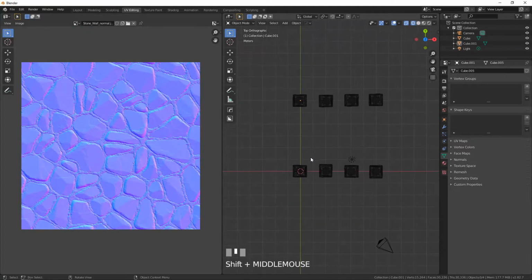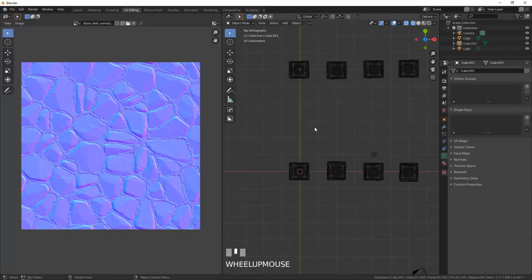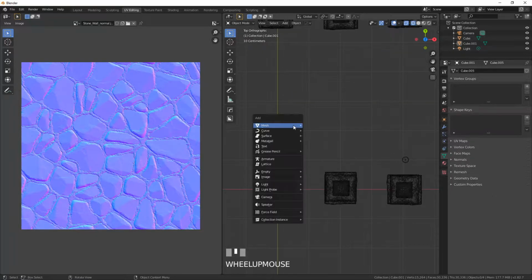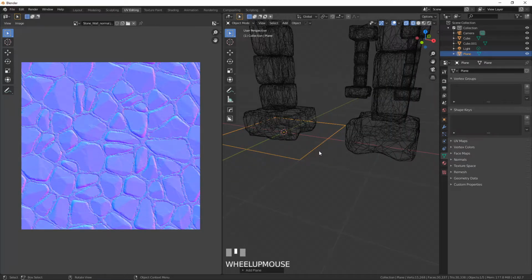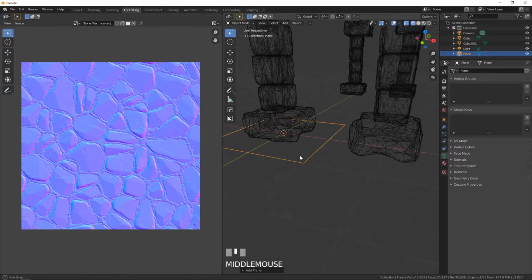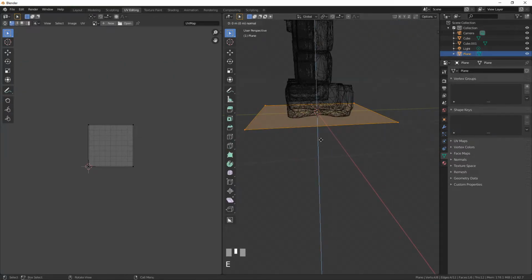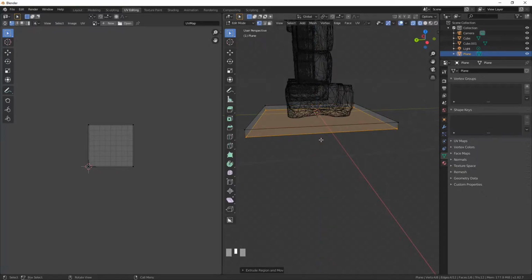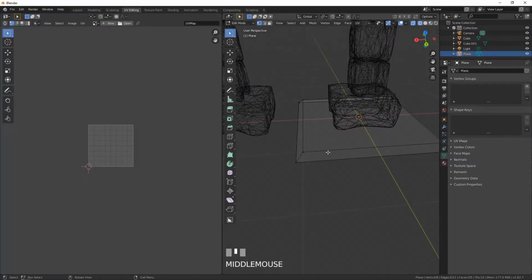Now, what I want to do is make a floor to sit this in, and I'm going to do that simply by going Shift A and adding a plane. So that's going to be my basic floor tile. I'm going to take this plane and extrude it on Z by -0.1, and then scale it by 1.1, so it's slightly bigger. I don't need this bottom face, so I'm going to delete the bottom face, so that's my geometry there.